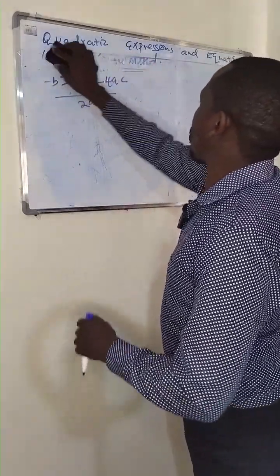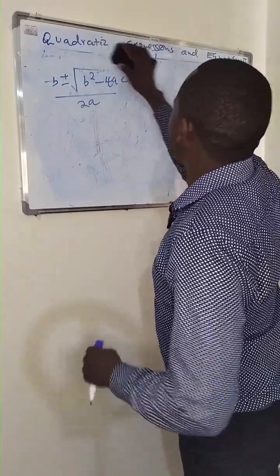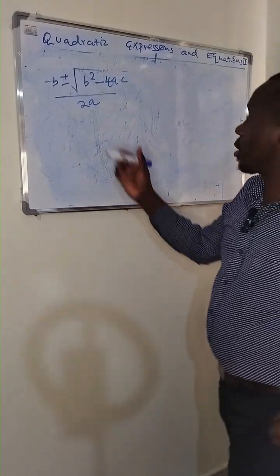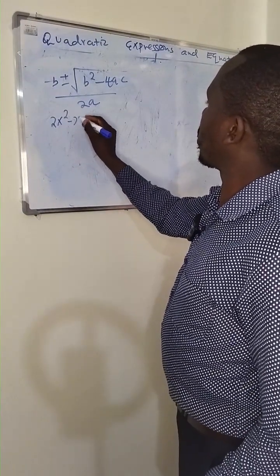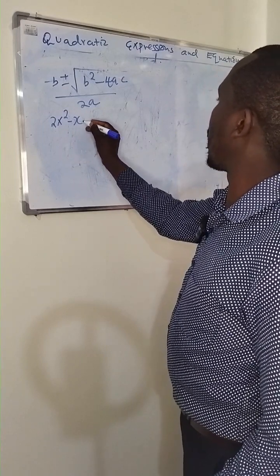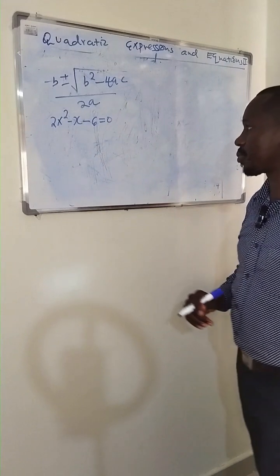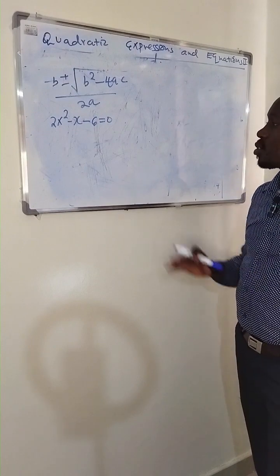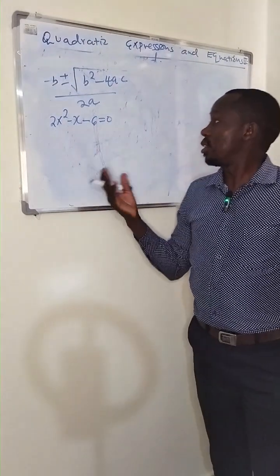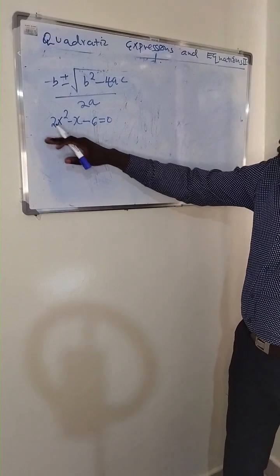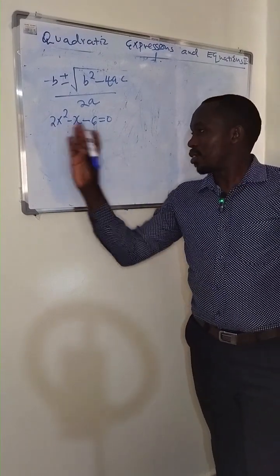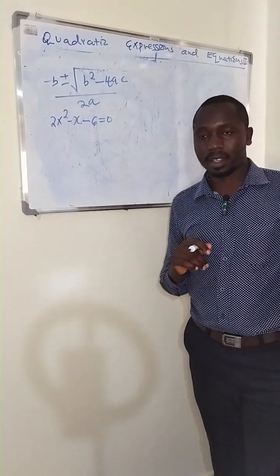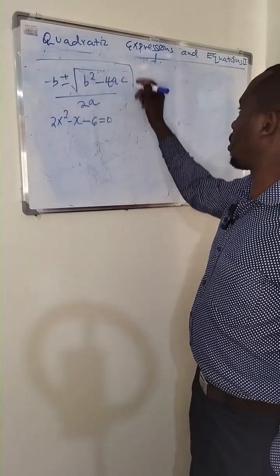So I want us to use this quadratic formula to solve our previous equation and see whether we will get the same answer. So the equation was 2x squared minus x minus 6 is equal to 0. So we want to solve this quadratic equation using the quadratic formula. Unlike in the completing square method, in this case, we don't have to divide by 2 all through, or rather, the coefficient of x squared does not have to be 1. So you can work with it as it is. So we just substitute directly in this formula.